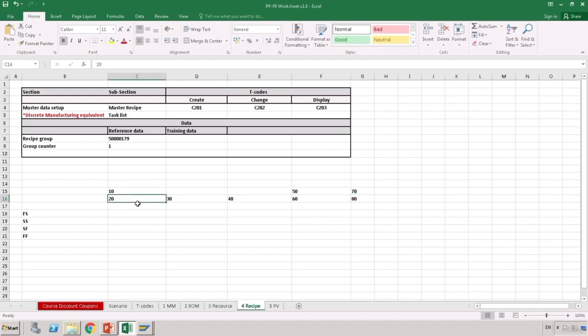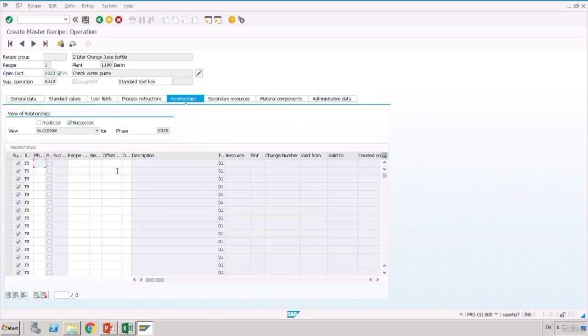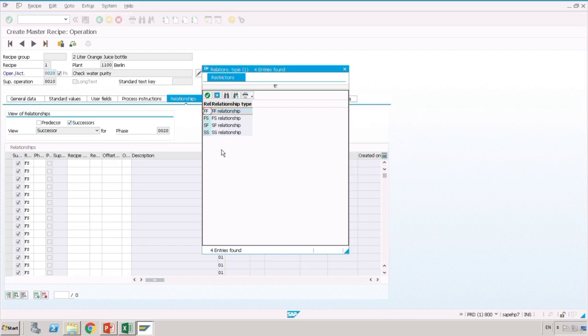So let's select phase 20 and establish this relationship. We click on this chain link icon to establish a relationship. Click on this relationships icon, and then you can see that it is FS. We are selecting the FS relationship.